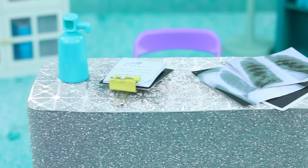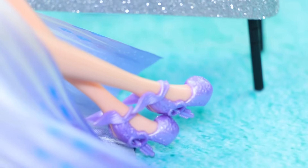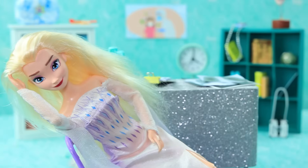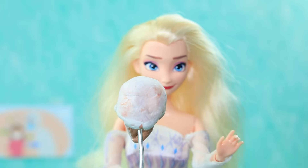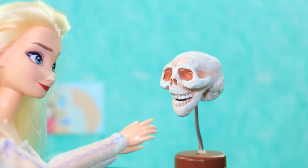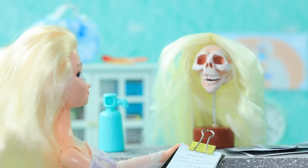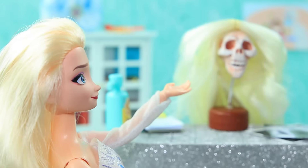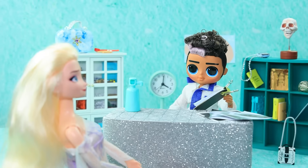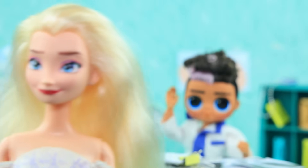There are so many interesting things in the doctor's office. Elsa ran to the reception — hi! It's already four o'clock. Is Dr. Smith late? Oh, what do we have here — miss, how are you? You need to change your hairstyle. What brings you here today? Not much of a talker. Dr. Smith came into the office. What a strange girl! Here are the test results — you are perfectly healthy. Thank you, doctor — goodbye!